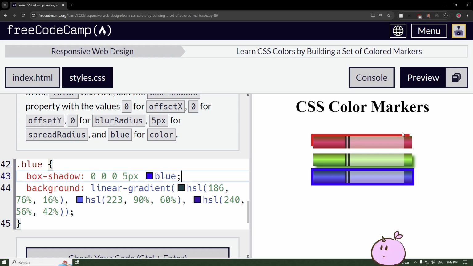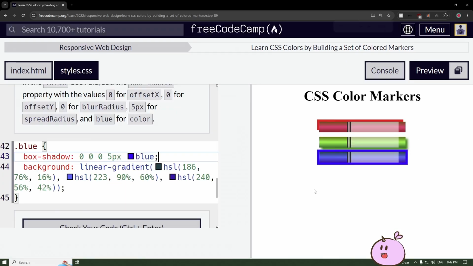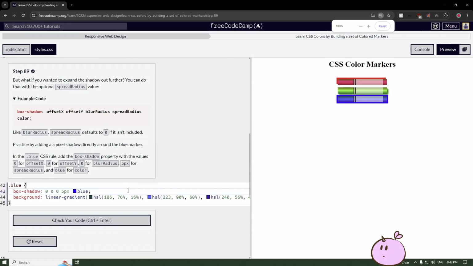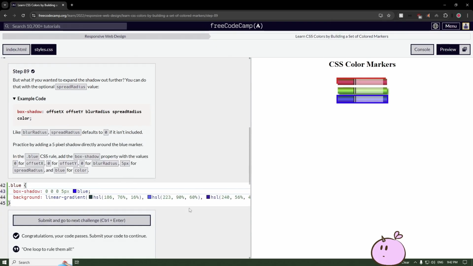Right, so if we've used an offset over here with a negative 5 pixels, it goes up a little bit, but then it doesn't cover all of the edges, right? So this basically means that it's expanded, it's bigger than the actual marker, whereas if we set the offset over here to zeros, then it will be completely hidden behind the marker. So yeah, there's that, and then we can go to the next one.